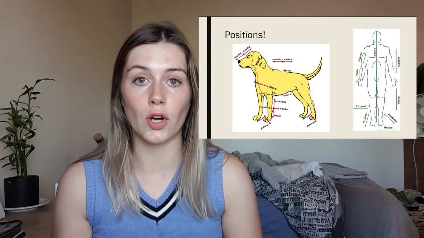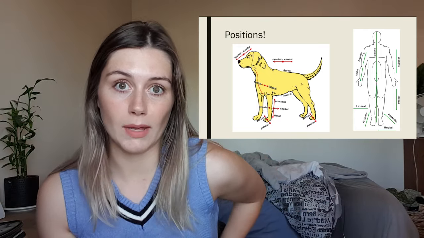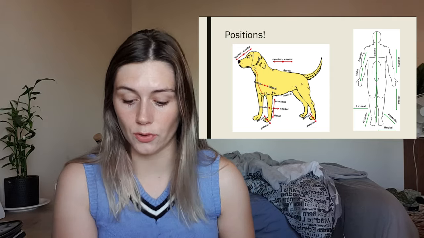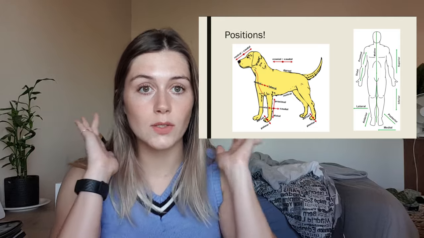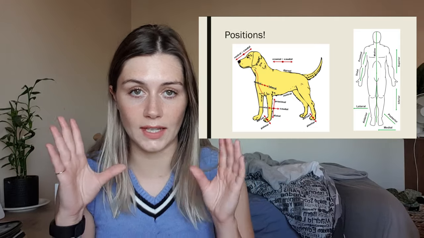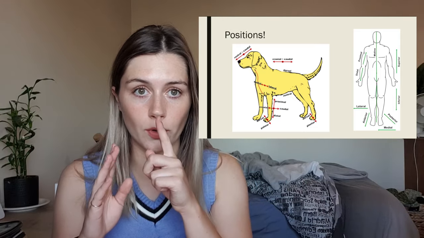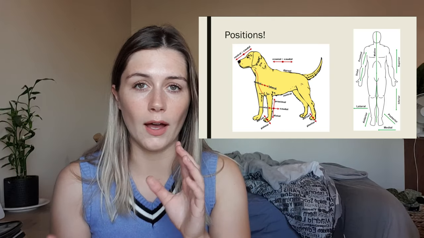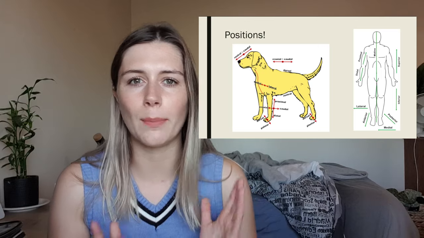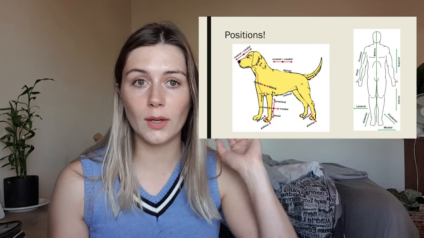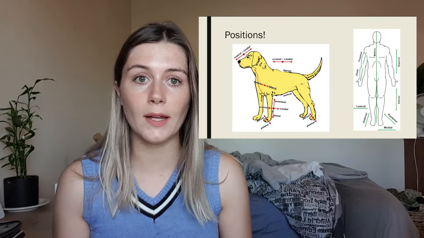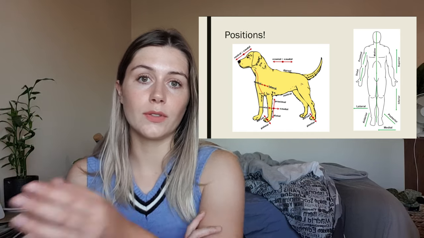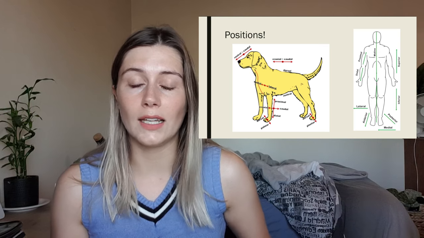Lateral means it's on the outside of your body and medial means towards the middle. Dorsal means the top — on a dog that would be the back — and ventral is the front or the bottom, like the tummy. Caudal means towards the tail and cranial means towards the head. If you're talking about the head you want to use caudal and rostral — rostral means towards the nose — because you can't use cranial to describe the front when you're already past the cranial point. For the rest of the body you use cranial and caudal: the front limb is cranial to the hind limb, or the hind limb is caudal to the front limb.